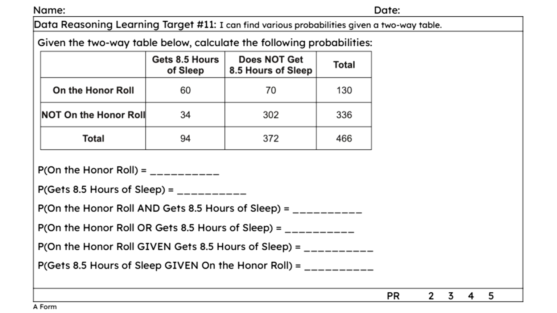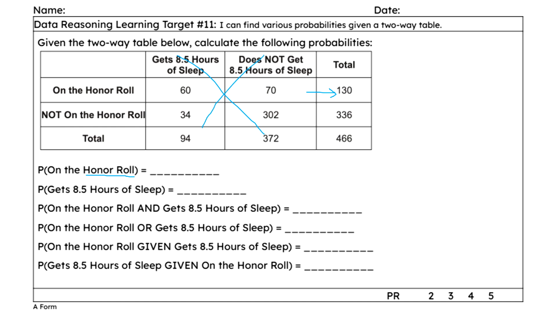The first one we want to find is the probability that a student is on the honor roll, that someone is randomly selected and they are on the honor roll. Don't even care about their sleep. We just want to know, how about honor roll? So first thing we're going to look at here is on the honor roll. We're going to look at just the totals here. So let's ignore the sleep stuff for now. We don't care about the sleep stuff. We're going to look just right here to the totals.